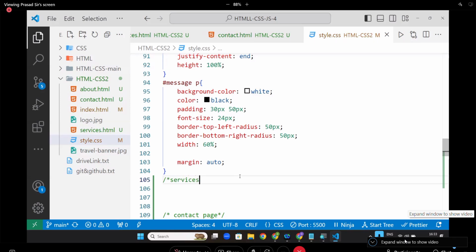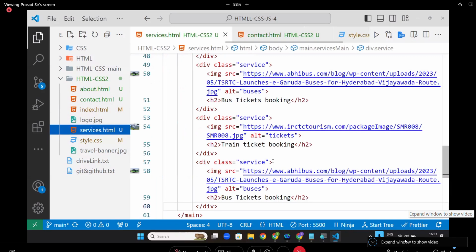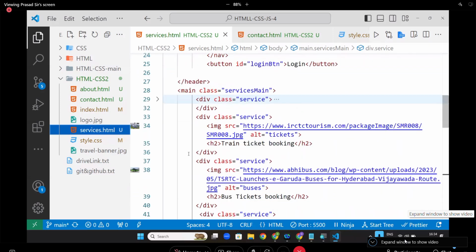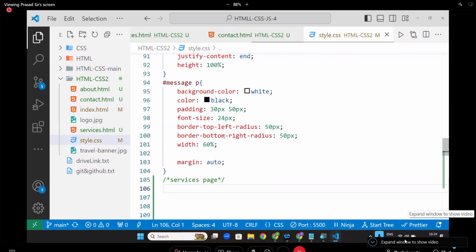Services page. Now, if you see, how many services are there in total? 8. All the services are inside services main. So services main should be a grid, sir.